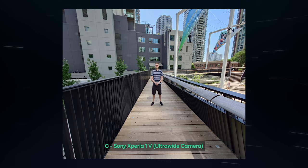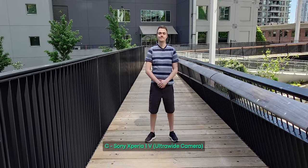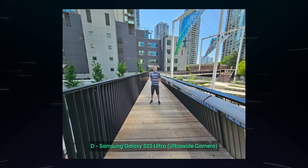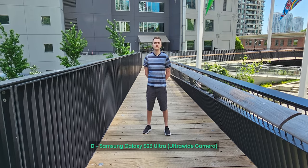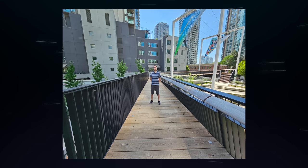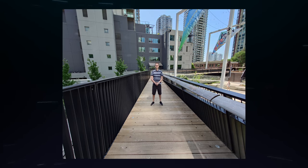Photo C was taken with the Xperia 1 Mark 5. The resulting image has great dynamic range and looks similar to the Pixel 7 Pro, albeit with arguably more natural-looking skin tones, and this photo doesn't appear to be too sharp. Photo D was taken with the S23 Ultra. The ultra-wide image looks pretty good, with a nice amount of dynamic range and contrast, which helps give the subject a bit of separation from the background. I personally like the bump in saturation on Adam's skin and on the wood floor. However, the blue sky and green trees seem a tad oversaturated. My verdict is similar to last round — most people will like the S23 Ultra's vivid images, but I personally prefer the Xperia 1 Mark 5 for its more neutral, out-of-the-box image and editing potential.